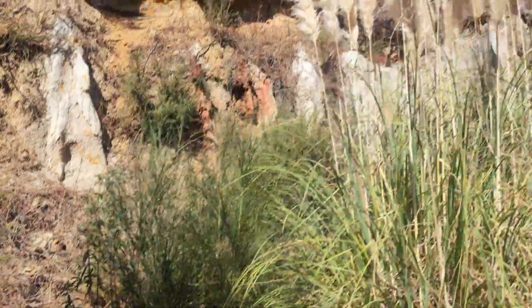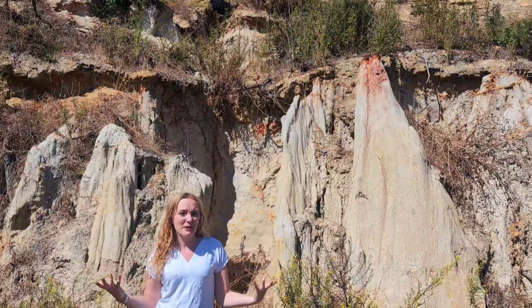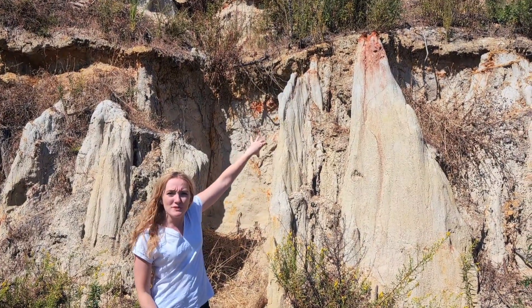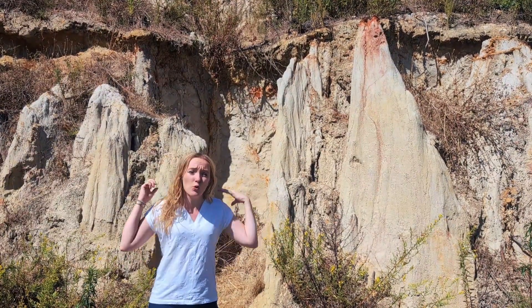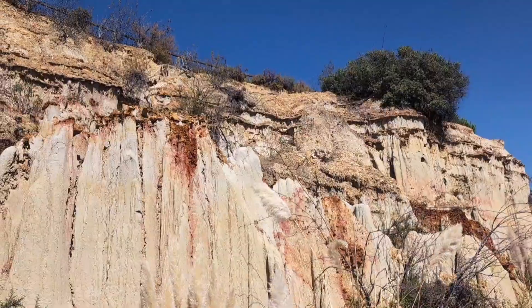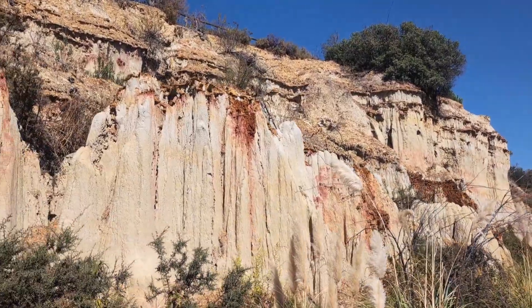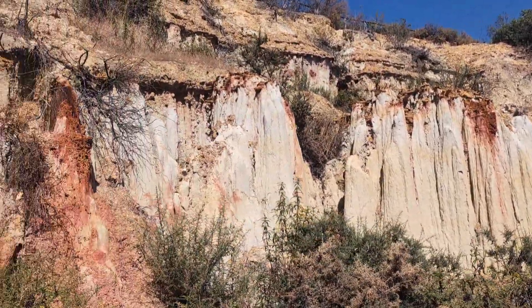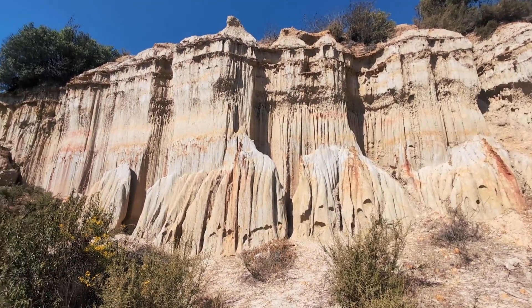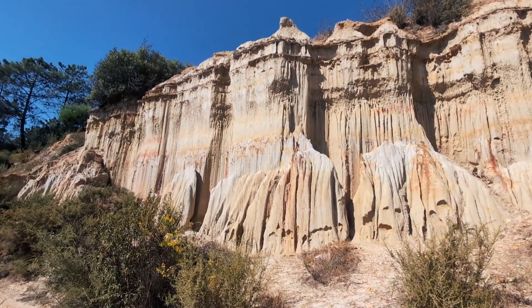Anyway, let's look back at the cliffs instead of the frog. So the first thing you end up noticing is that it forms into almost like these pillars. Now that is 100% due to how the water's coming off and eroding them. These vertical features you see are the effect of gullying. The reason it's happening so much here is partly because this lower rock is very sandy and weakly bonded.